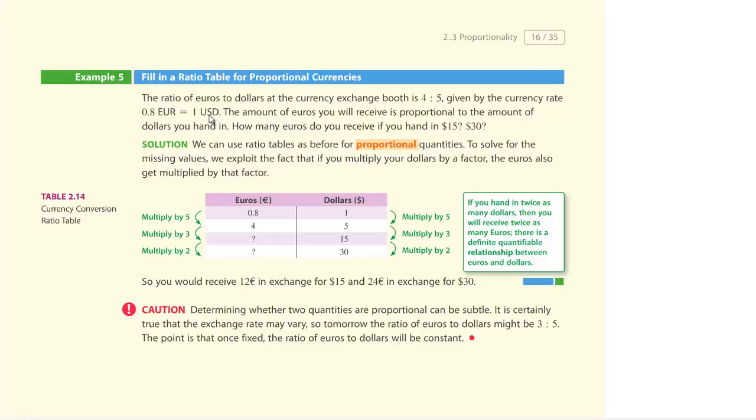So basically the euro is stronger than the dollar, right? Because if you give them $1, you get less than €1 back. So that's what it means if you ever see on the news they're talking about the euro getting stronger, or the pound getting stronger, or the US dollar getting stronger.